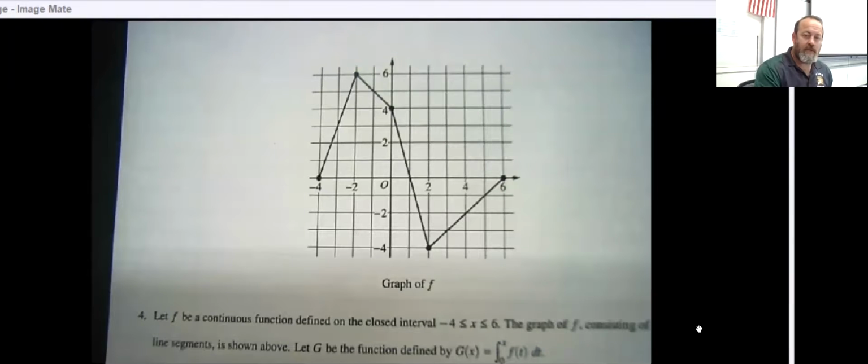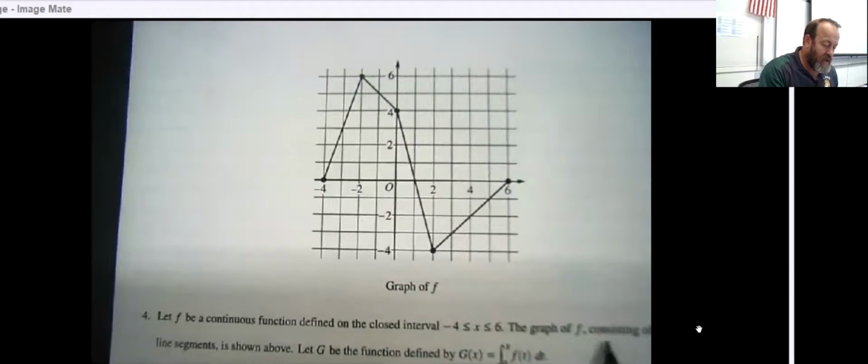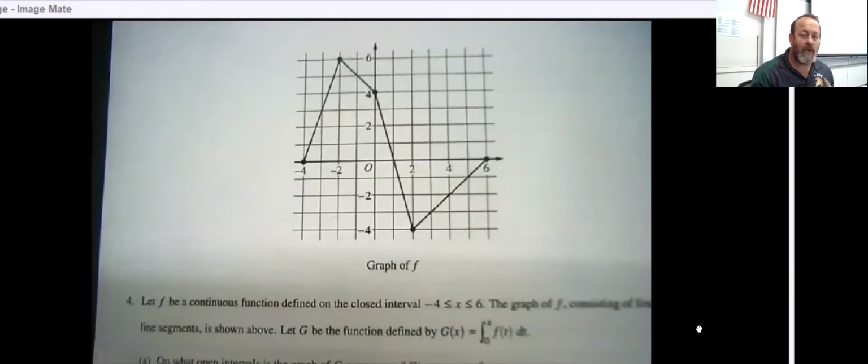So what we have is this little piecewise defined function. I keep, again, saying it's consisting of 4 line segments. It's actually really kind of an important piece of data. You don't have to assume that it's linear. We actually know that it's linear. That's kind of what all of that's about, being certain about the shape that you're looking at.